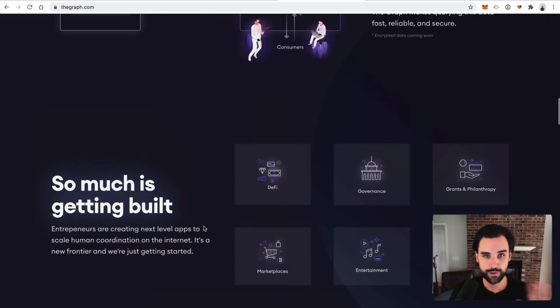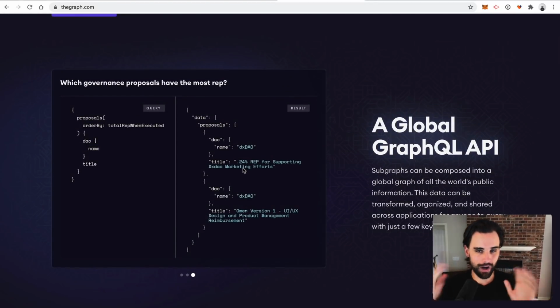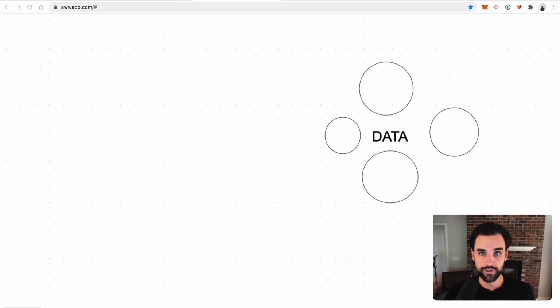So how does The Graph work? Well, it gives you a unified query interface like I talked about, but how does it work under the hood? Why is it okay to just talk to an API to get blockchain information? Why would you trust this API instead of just talking to the blockchain directly? Well, The Graph uses a decentralized network of nodes to help verify the integrity of the data that comes from the blockchain. So basically, whenever you make a request to The Graph, under the hood, all these different nodes talk to one another, okay?